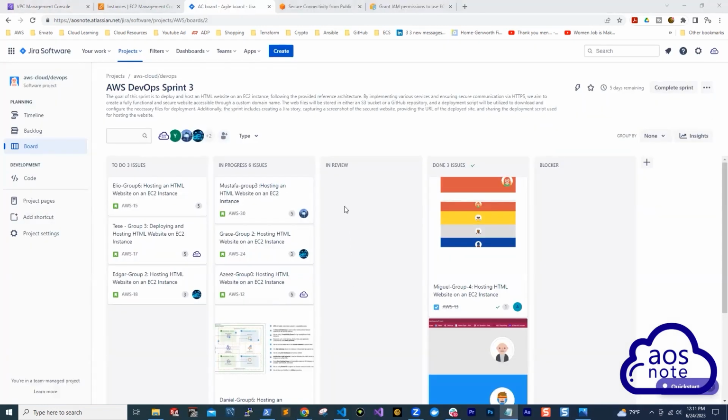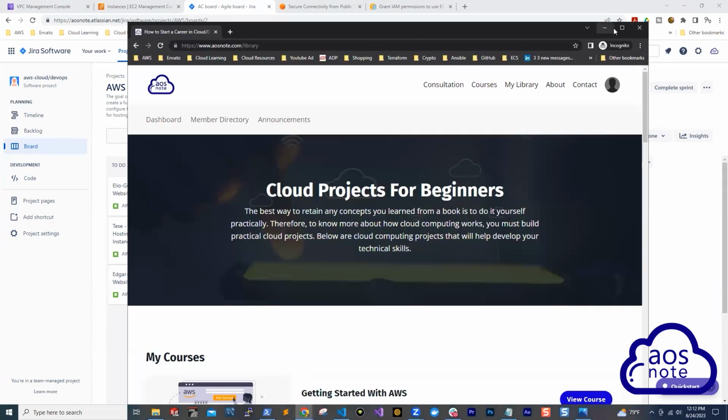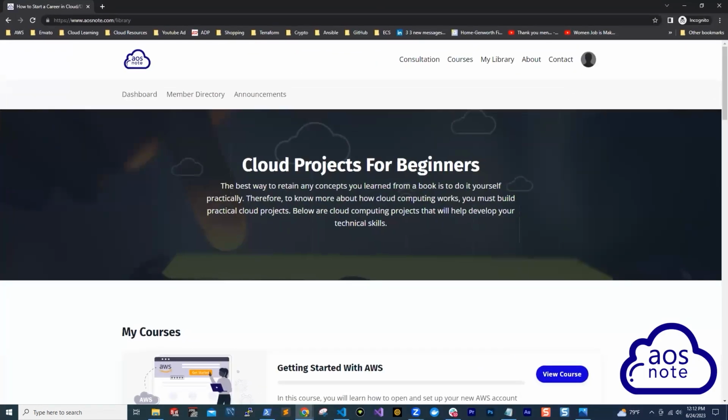Before we go into the tasks that you guys are working on, one thing I want to mention is that a couple of weeks ago, I started assigning some assignment to you guys, and we are adding the assignment to the Jira board. We also assigned each other into a group. So some of you belong in a group. If you are not assigned to the group yet, let me know and I will assign you to the group.